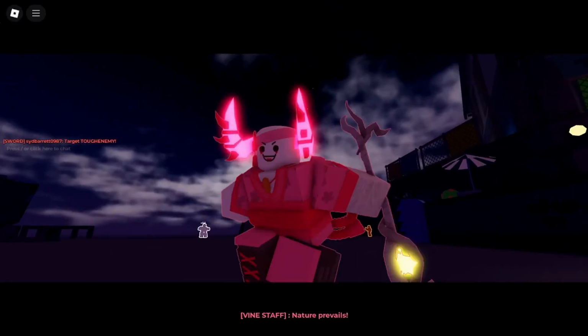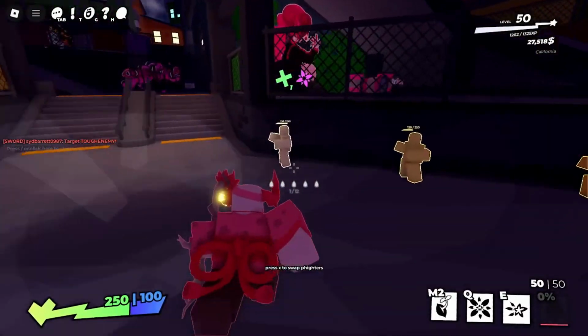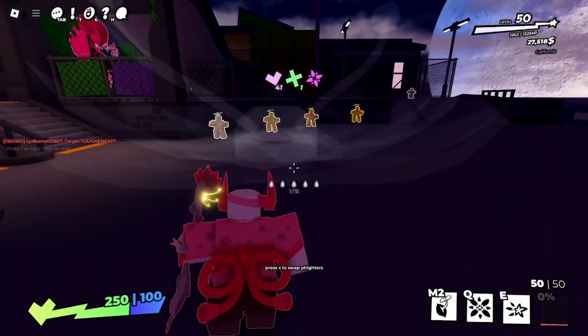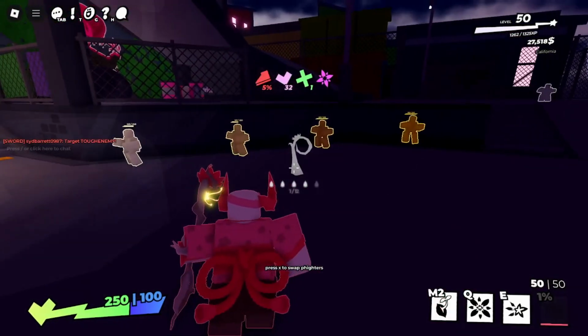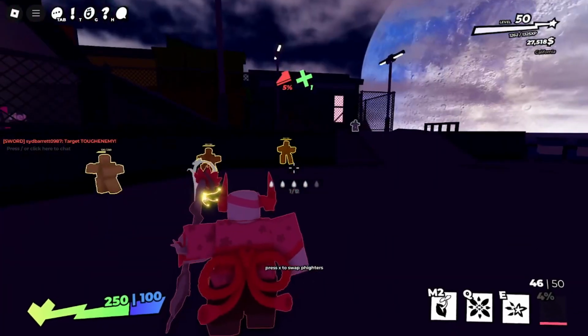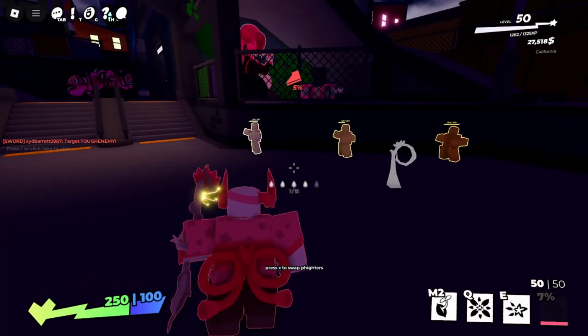And then her finisher makes a giant lotus flower. Any of your allies near the lotus flower will make a Beginning Anew. So if I'm the Vine Staff and I walk into this area, I plant a Beginning Anew. Any Beginning Anew you plant in this area is automatically made in second stage, and it makes a little wave every so often that heals any of your allies that are in it.